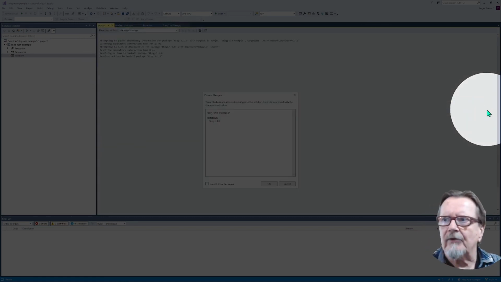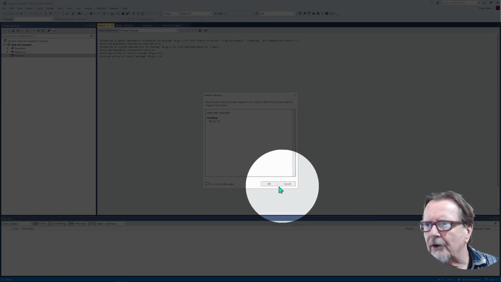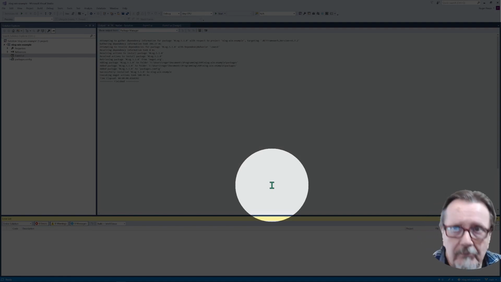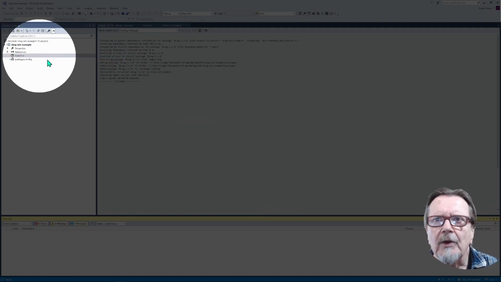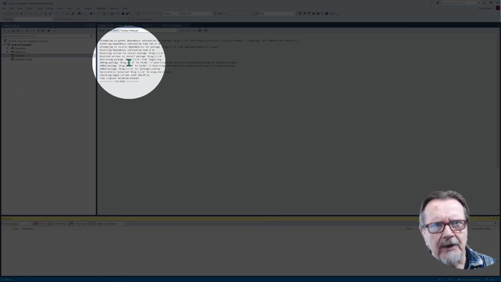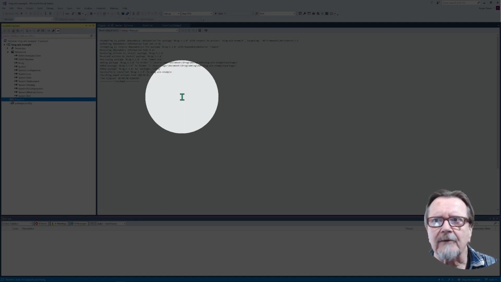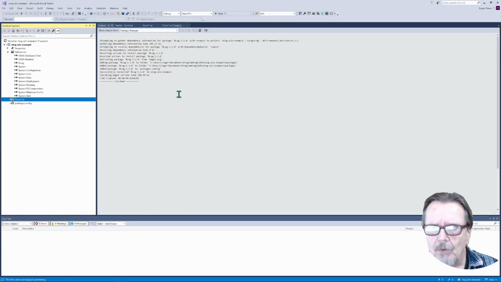Sit back, take a drink of some coffee. Oh, after I click OK. And before I can take a drink of coffee, that bad boy's installed. What that just did is it went out to the NuGet repository, got the assembly that we need, added it, and even added a reference to it in our project. If you're not using NuGet, there's a lot of answers to a lot of things that are very helpful out there on NuGet. Now, we've installed NLog.